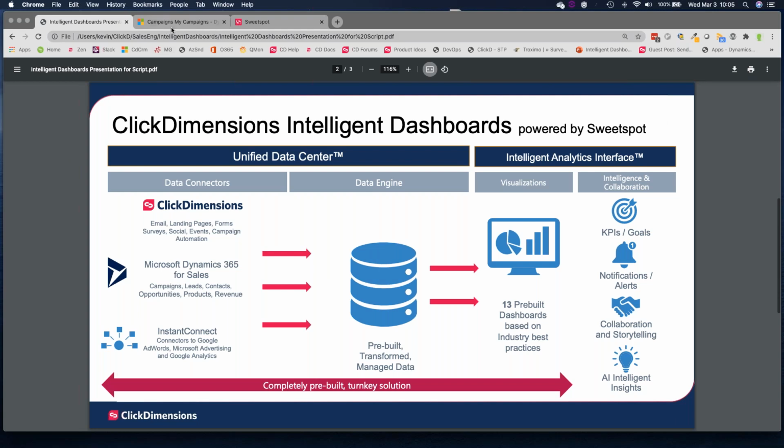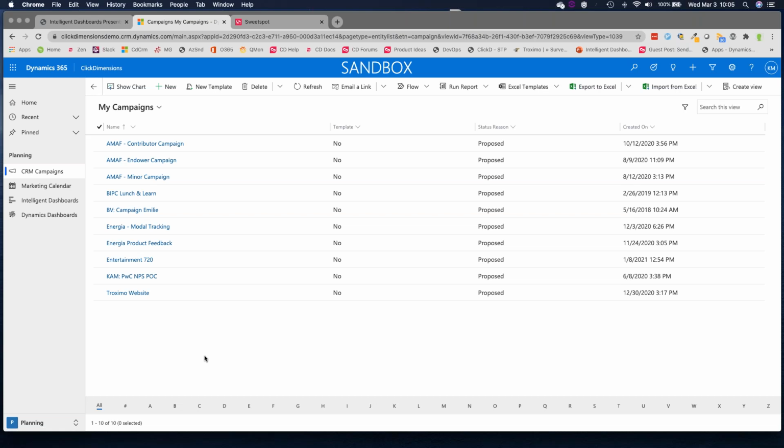And so with that said, I would like to talk really quickly about how users can access Intelligent Dashboards, because there's actually some nice ways that users can access it. And the first way, which you're seeing here, are links built into the ClickDimensions navigation that will take users to Intelligent Dashboards. And not only is this like a bookmark or a shortcut into Intelligent Dashboards, but it utilizes a single sign-on component. So users accessing Intelligent Dashboards from Dynamics 365 do not have to maintain a separate set of credentials. They're not even going to have to log in again. With one click, they're going to be taken directly into Intelligent Dashboards.